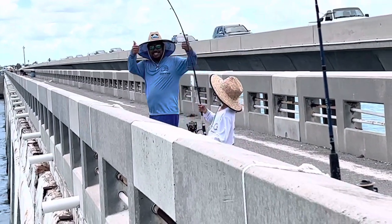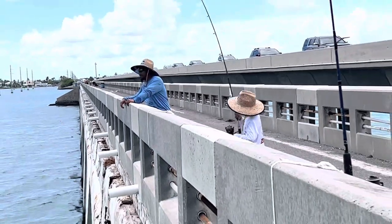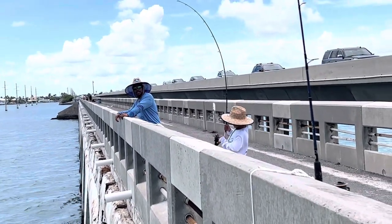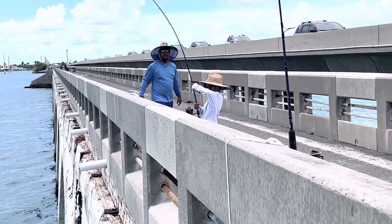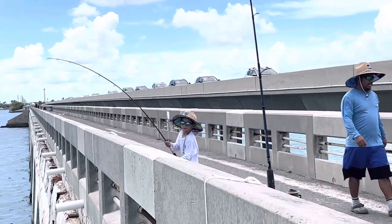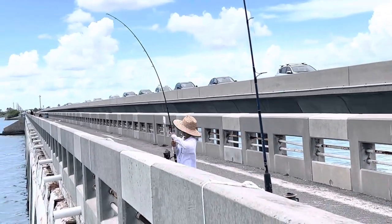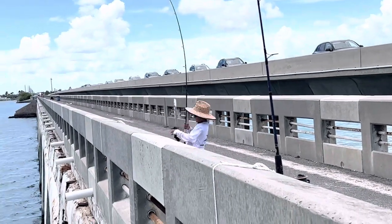Proud fisherman. Woo! Look at him. Bring that baby in. Keep one tight, okay? Like that. Look at this traffic, guys. Labor Day weekend. Everybody's heading back home. We're here fishing.